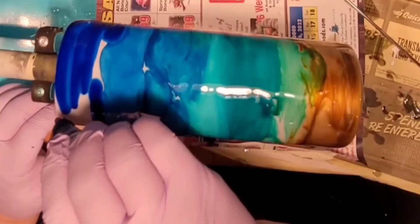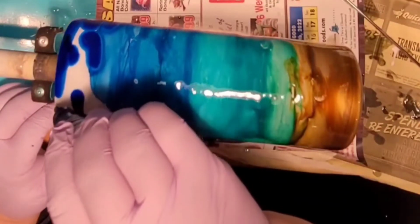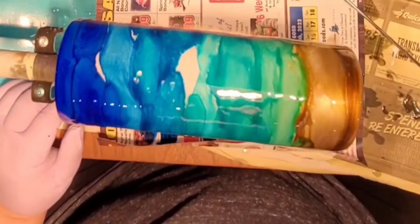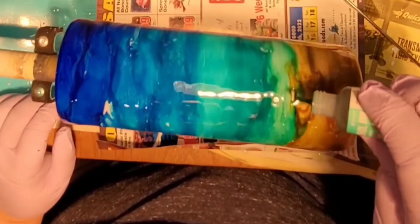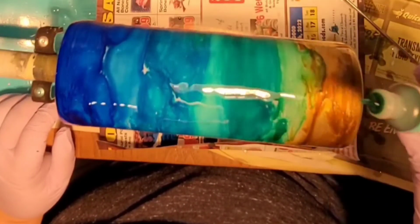I do like to get all the way up to the very top of the rim. When you do these type cups, the epoxy and the color kind of pulls away from your rim a little bit, and we'll see that at the end. So you want to make sure you get all the way up if you can. I'm trying to turn it to go the opposite direction here. There we go. You want to do that every now and then just to keep things flowing a little more randomly. So I'm just going through and adding a little more where I have some larger white spots. And that's pretty covered.